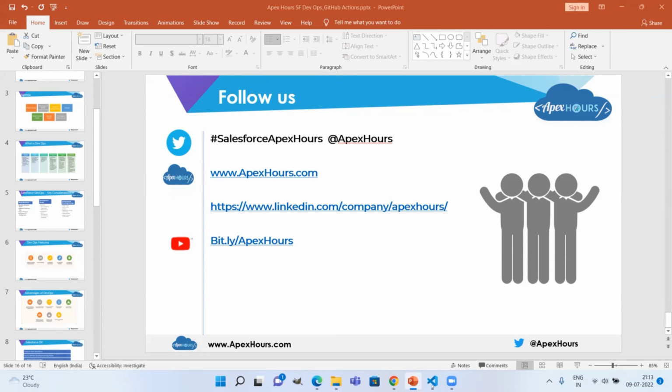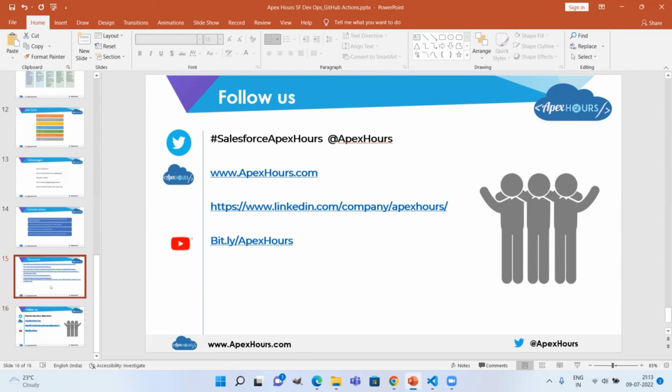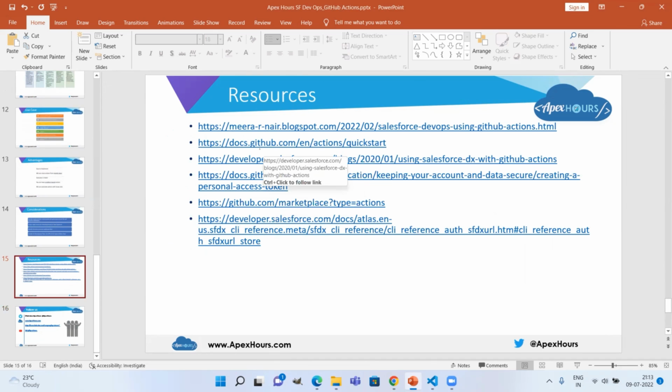Can you also share a learning path for these tools and related integration? It's not very complex. For my learning, I think I just took 2 to 3 days to understand the basics. I think I already have that link added in the resources. It's the GitHub documentation itself. There is a quick start available. You can refer to that. It contains all the basics and there is sample code also available. But like I mentioned, please refer to Salesforce Labs projects where you will get more sample code. I reuse code available in Salesforce Labs.